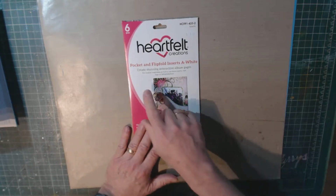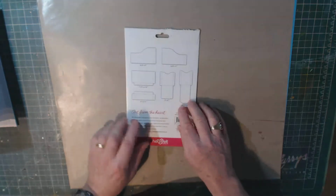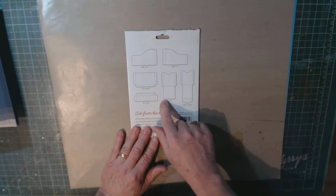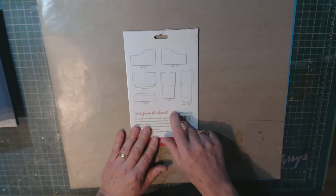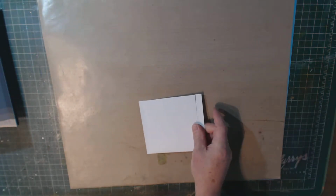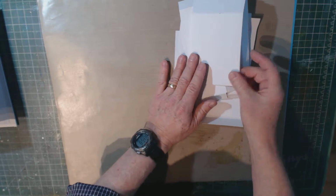So I'm going to start with the Pocket Flip Fold inserts in white. And here are the different ones that are in this kit. This is fairly straightforward, this particular kit. They get a little bit more complex later on. So I'm going to take them out. I have them already out. And here's the pile of things that you get. So let's take a look at one of the more simple ones.